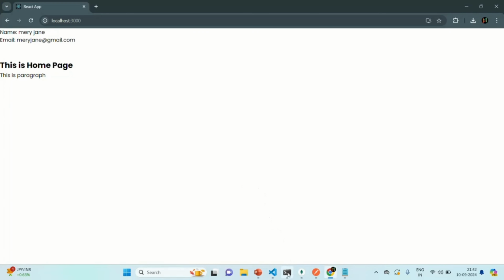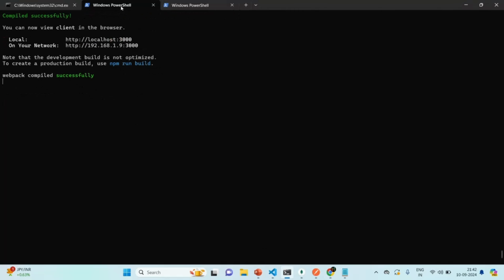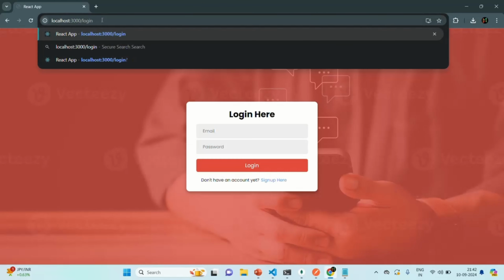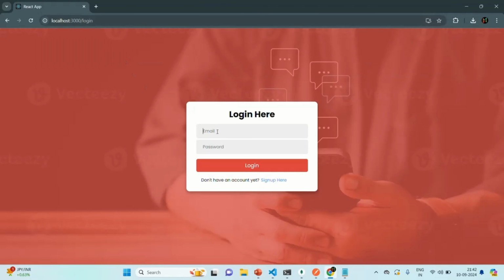Let's also quickly check if there is any error while compiling our React application. So our React application has been compiled successfully. Now let's check if the loading indicators are being displayed or not. So let me go to the login page, and there let me log in using John's account. Let's specify the password, which is test1234.